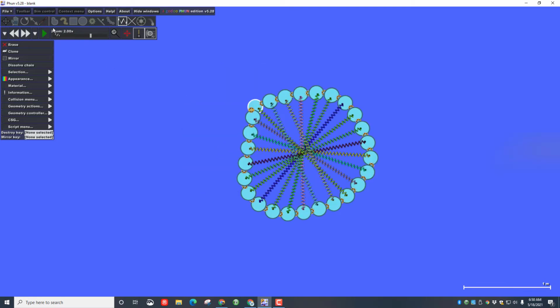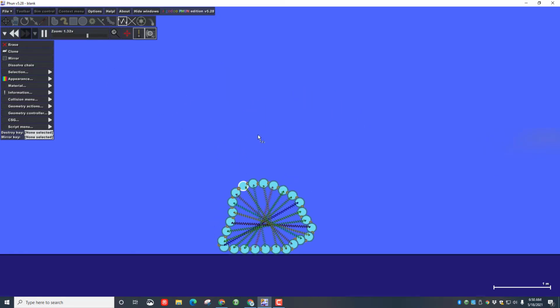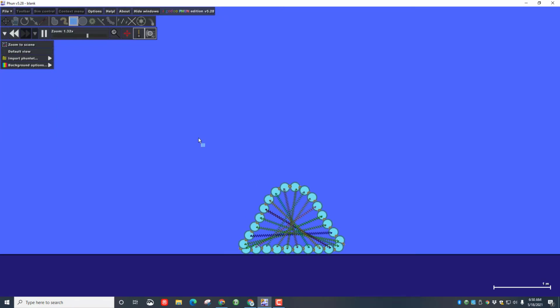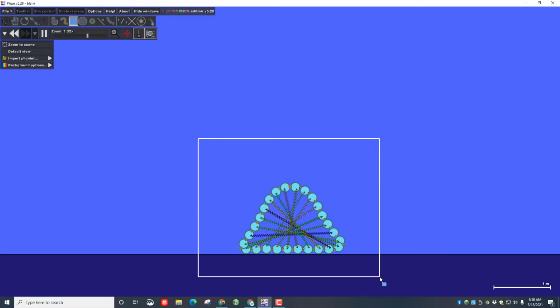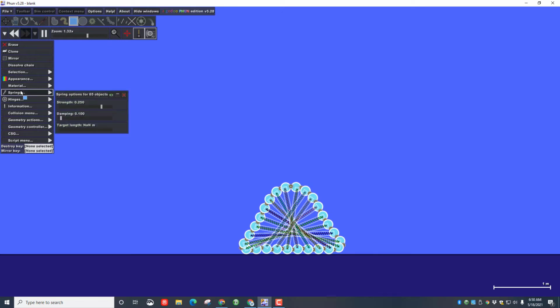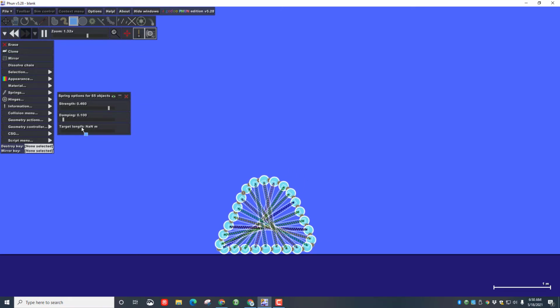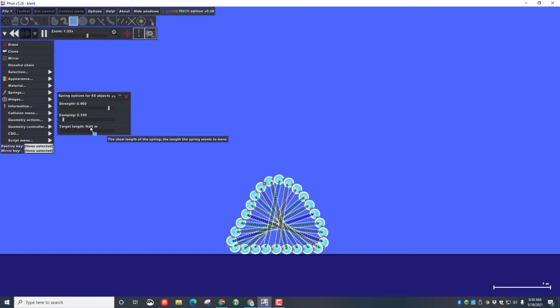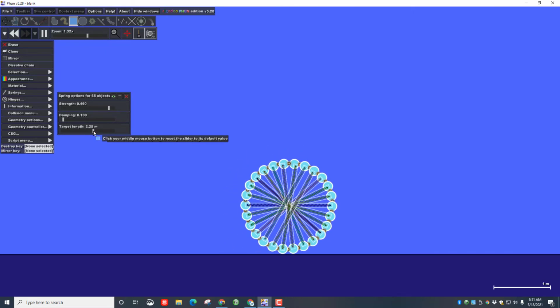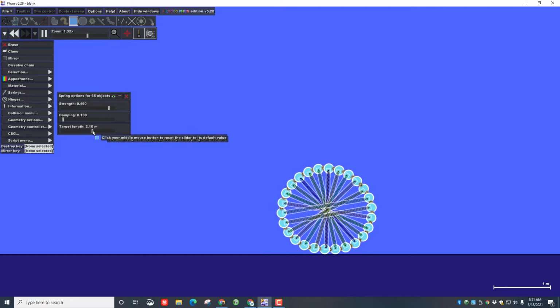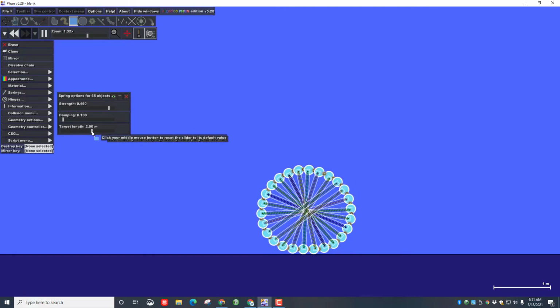Alright friends, so this is where it gets fun. If you hit play and drop him, he's got a little bit of rigidity. Alright friends, so this is where it's magical. Select them all with a rectangle. Remember, you just over grab, go to your springs, and nudge the strength out just a little bit more. Also go to the target length and stretch it out just a little bit more. Notice it had NaN, which meant they were all different, but you can find the perfect number.